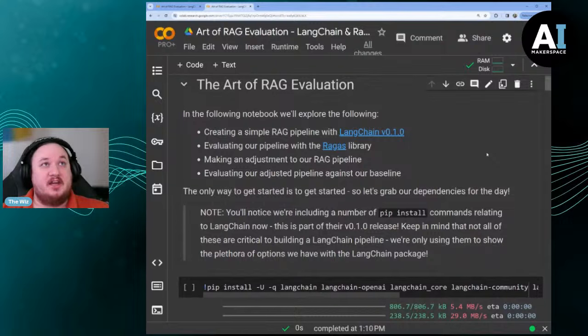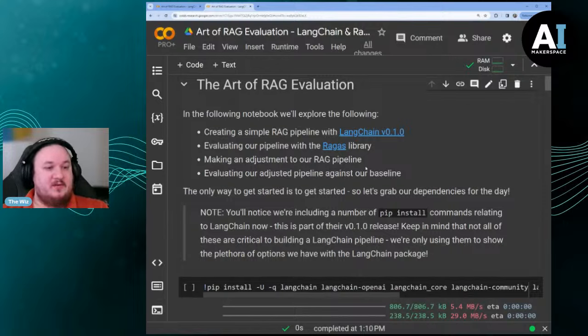Now, the biggest change between this and what we might have done before is the release of LangChain v0.1.0. So this is basically LangChain's first real minor version. We're looking to see this idea of splitting the core LangChain features out. And that's exactly what Greg was just walking us through.